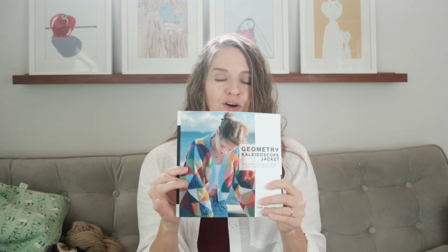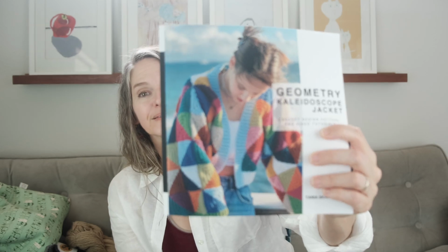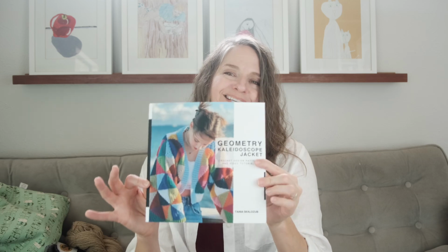I do read e-patterns, and it is an affordable way to collect patterns. So it's not like I shun them, and I'm not saying I'm going to get every single one of her patterns, but I just wanted to try it out and see what it was like. And I just think this is a really smart way to do something. Now, it's TS Crochet Design, by the way.